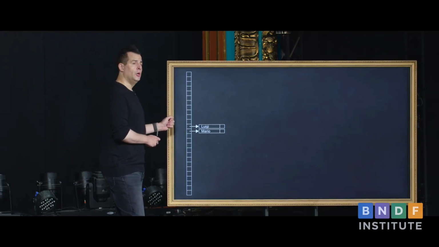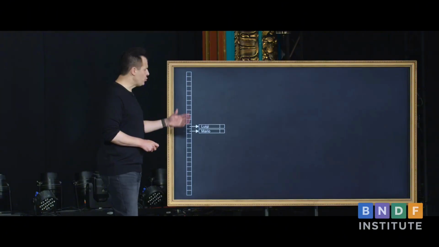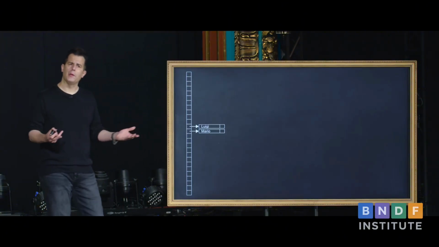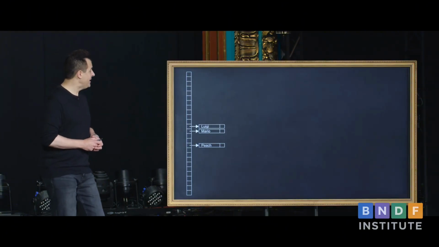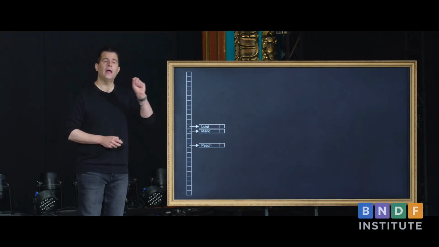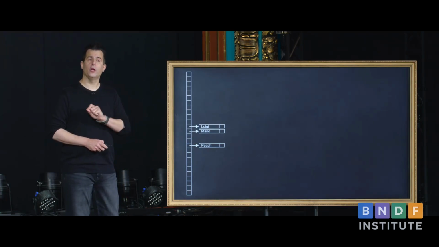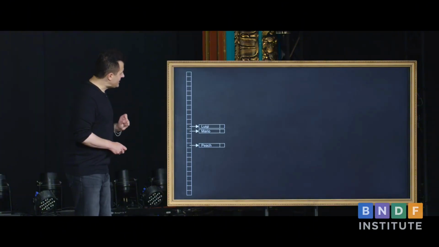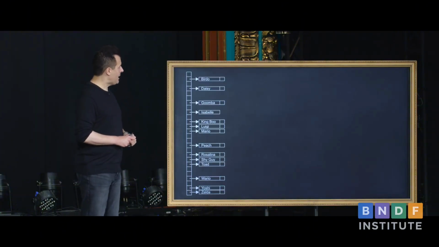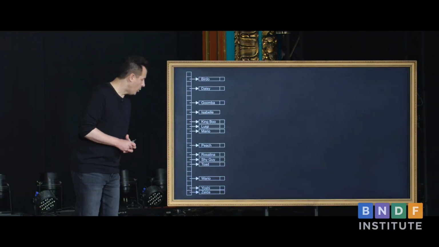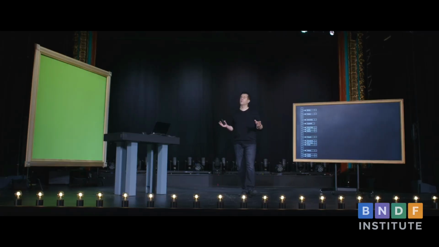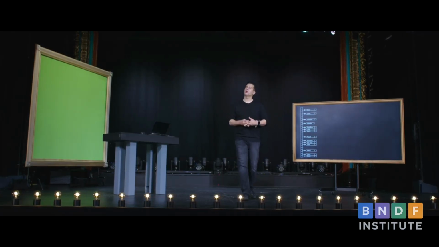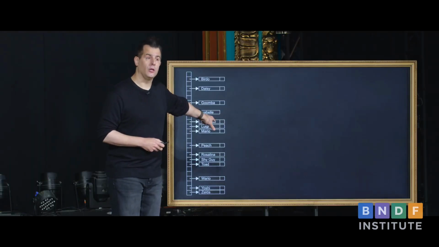How about Luigi? Luigi goes at location 11, which is one before Mario, because L comes right before M. So far, so good. Maybe next we insert Peach. Peach goes down here at the location that corresponds to the first letter of her name, P. Now, if we continue with this, we're in pretty good shape. We can store Daisy, and we can store Wario, and Zelda, and Yoshi, and all of these other friends of ours in our phone. And if I subsequently want to search for any of these characters, the algorithm I've implemented can simply look at the first letter of that name and jump immediately to that location.